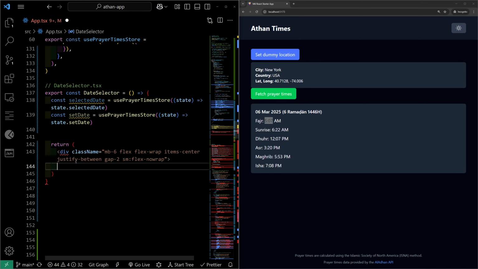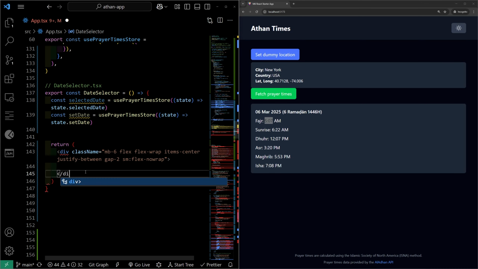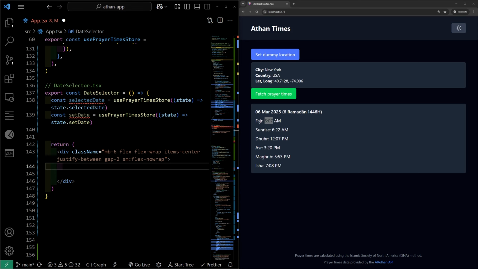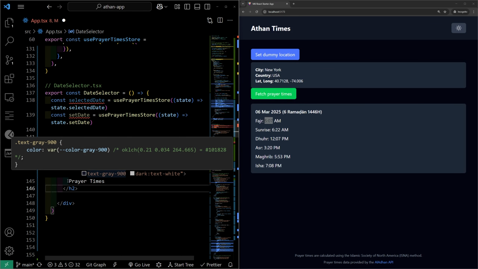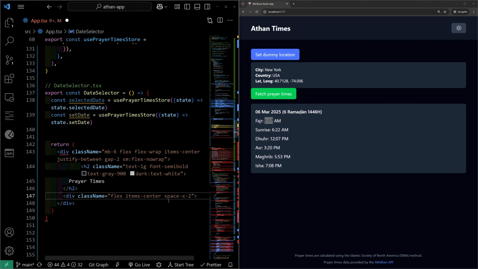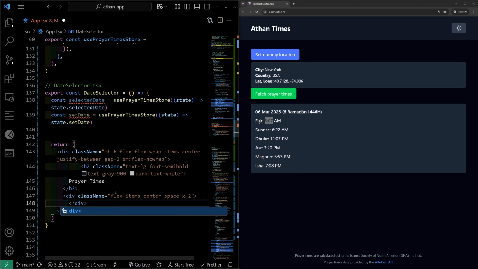So go ahead and pause and copy these Tailwind styles over as we go along. This is going to be the outer container of the date selector. At the top, we're going to have a heading with the text prayer times. And then right underneath it, we're going to have another div with these styles. So again, go ahead and pause and copy these over.